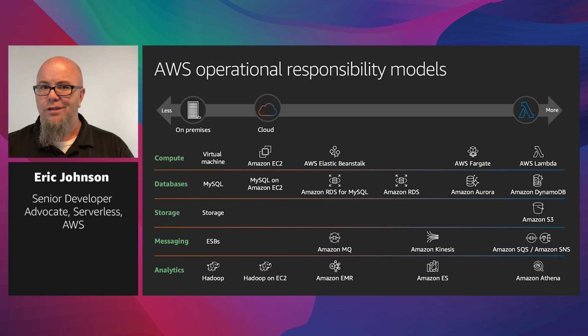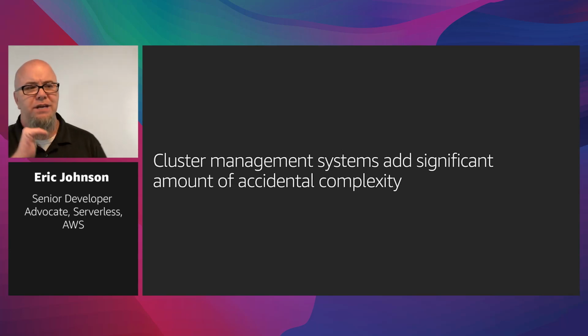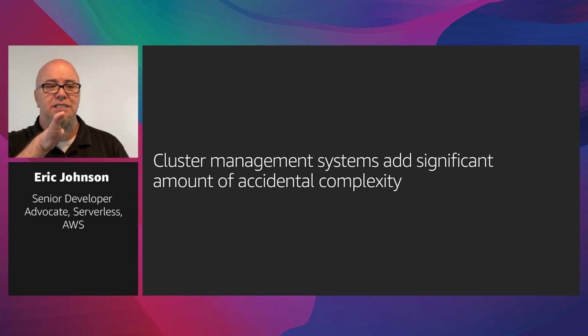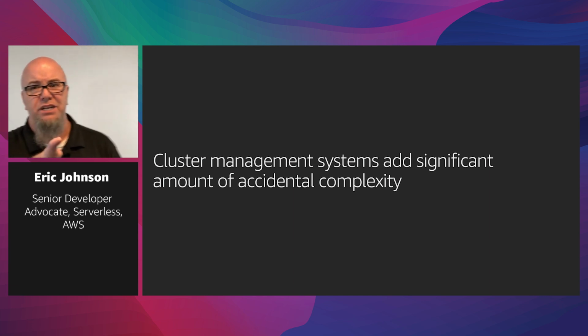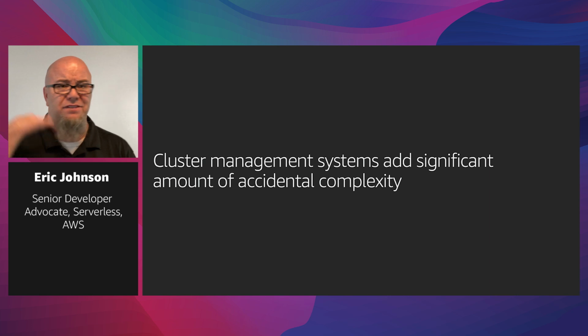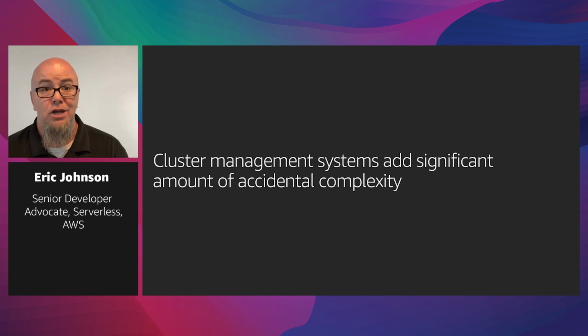And you think about EC2. When you were using EC2, you didn't care what rack your VM came up on. You didn't care what machine your VM was in. You just cared that your VM came up. And so with containers, we kind of stepped backwards, and we added complexity. And I love this statement, I don't love the problem, but I love the statement: cluster management systems add a significant amount of accidental complexity. Okay? Containers kind of brought back this, and it's almost a regression where customers have to think about capacity again. They have to think about these kinds of things, and this is a problem. And so we've added significant amounts of accidental complexity to our arrangements.